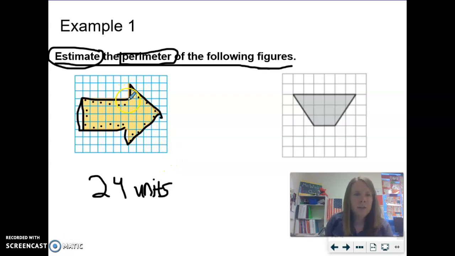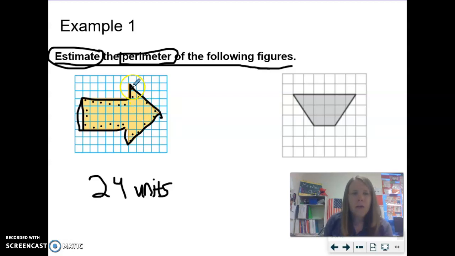What I did here is I took the time to just pause the video and go through and count all these different sides that are touching here on the outside, okay? When I totaled all these up, I got 24 units. Okay, so double check here when you're talking about these diagonals. So it did touch this diagonal, this one, this one, this one. I didn't include these boxes because it only hit the corner. I wanted to be able to hit at least either a diagonal part or a full side of it.